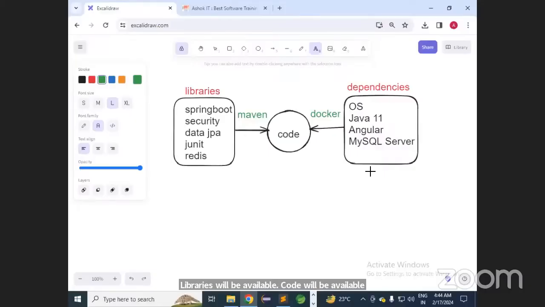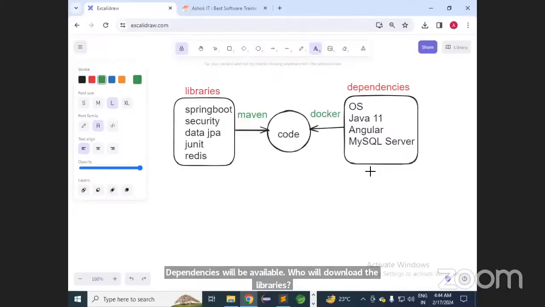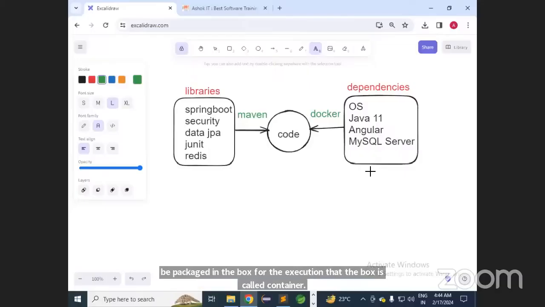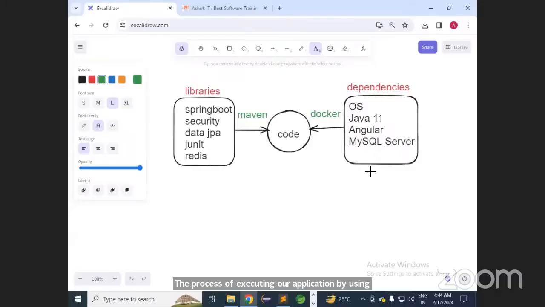Who will download the libraries? Maven. Who will download the dependencies? Docker. Code, libraries, dependencies will be packaged in the box for the execution. That box is called container. The process of executing our application by using Docker is called containerization. Are you able to follow this?